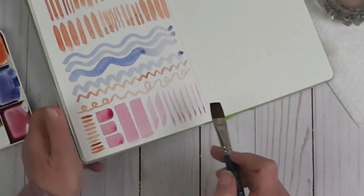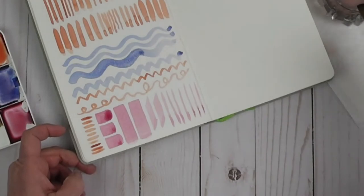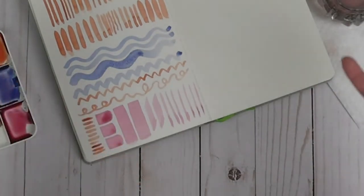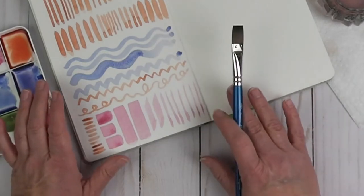So all of this, except for this one, but all of this from one brush. So that's why this kind of practice is good, especially if you get a brand new brush and you want to kind of get used to it and see what it can do for you. So that is the lines.